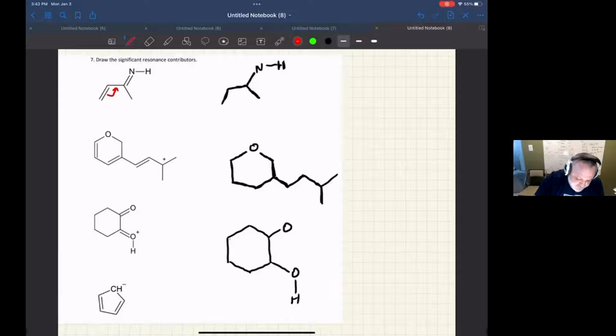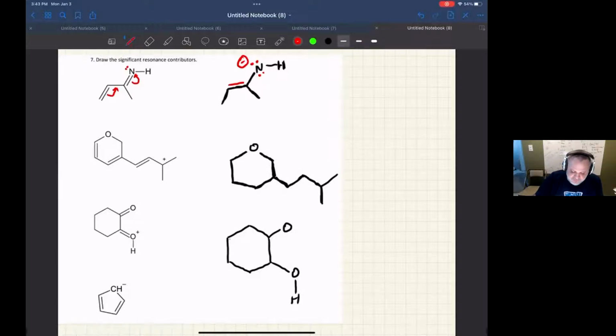But in order to do that, I'd have to do something here because it's already got 4 bonds. So if I make a double bond there, then I have to move electrons here onto the nitrogen. And now I can do that because instead of having the negative charge on the carbon like we were showing before, the negative charge is now on the nitrogen, and that's more electronegative. So this is the most important resonance contributor out of the two that we thought about.